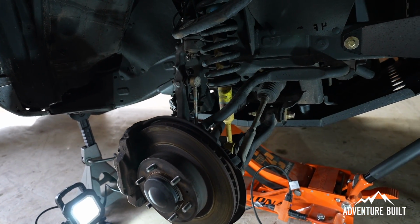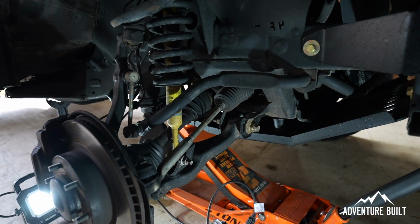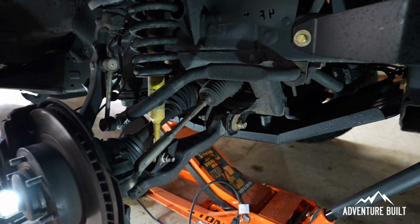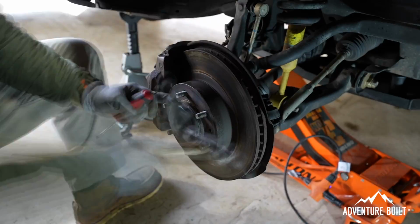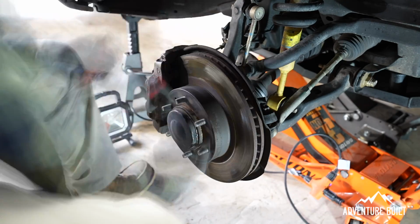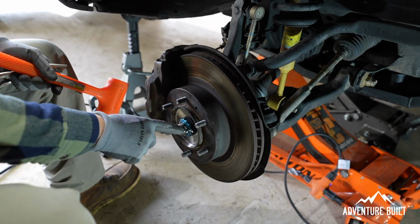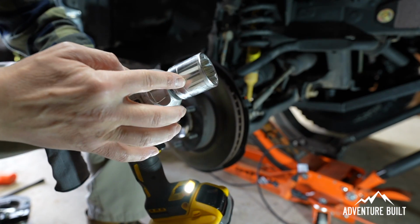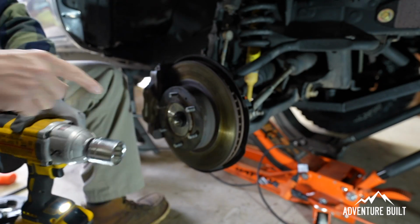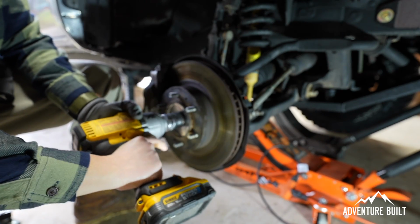I've already got the truck jacked up on jack stands and the front tire has been removed. Very first thing we're going to do is a full disassembly to expose the axle shaft, and that starts with the dust cap. Underneath the lock washer is this cotter pin and this large bolt. Both have to come out. Using a very large 35mm socket in my impact, I'm going to just break this. I'm not going to remove it all the way, just break it off and make sure it's going to come off.